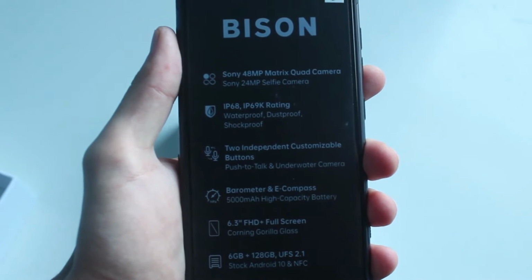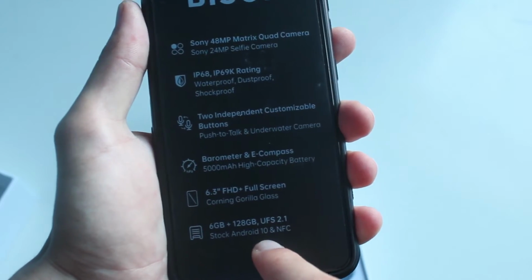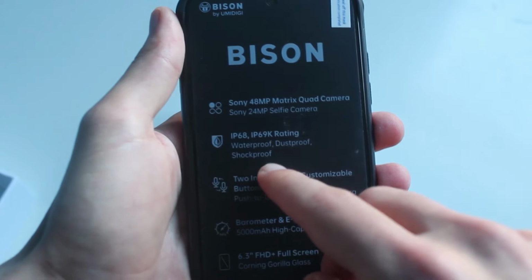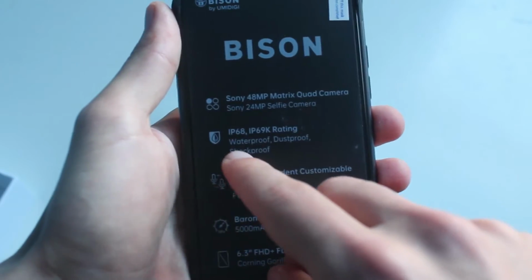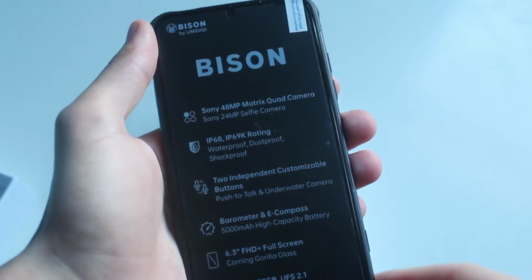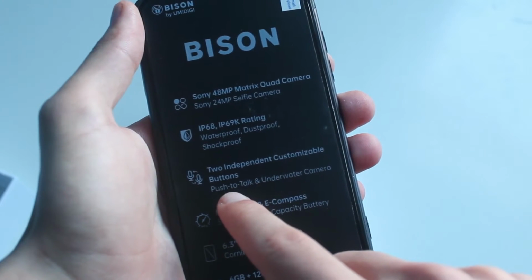So here we have the specs: 5000 mAh battery, 6.3 inch display, and there's NFC also, because most of these budget Chinese phones don't have NFC, which is pretty good. There's a Sony camera, IP68 rating and IP69K, I don't know what that is. Maybe it's shockproof, yeah, because this seems like it could resist some falls. So yeah. 2 independent customizable buttons, push to talk and underwater camera. So not sure what that is, but apparently you can push to talk.